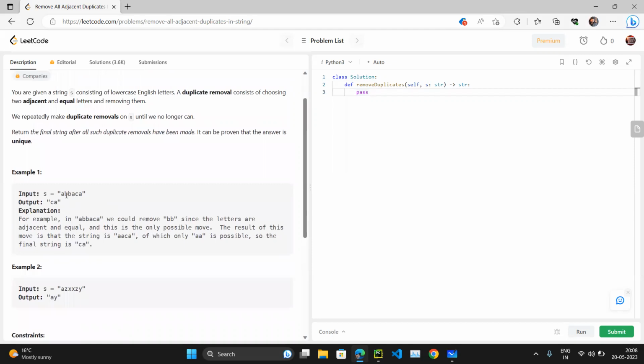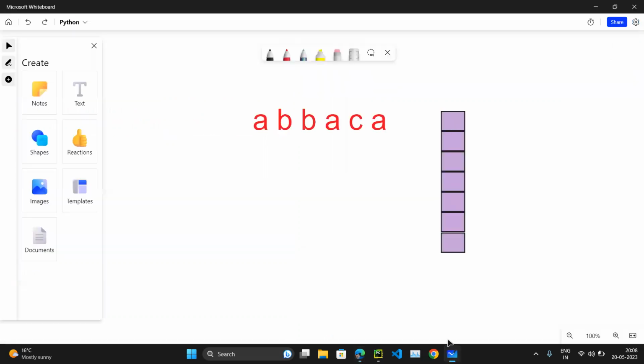So we have to solve this question. How are we going to solve it? We are going to solve this question using a stack. What we will do is very easy. We will start traversing the string from start to end, using either a for loop or a while loop. We pick the first element and insert it into the stack.